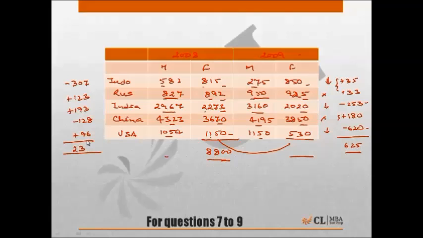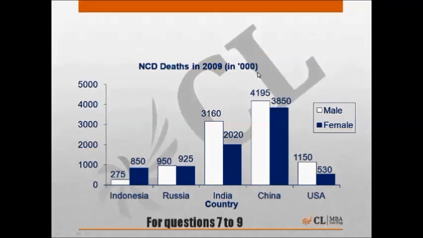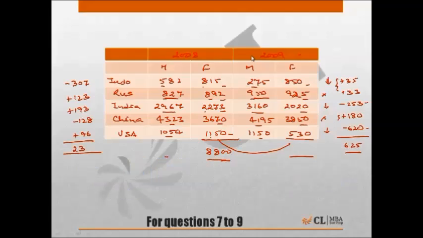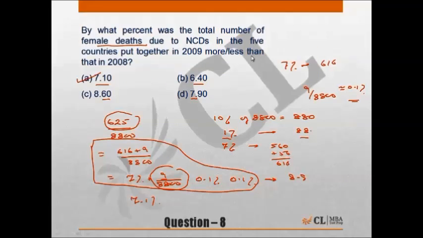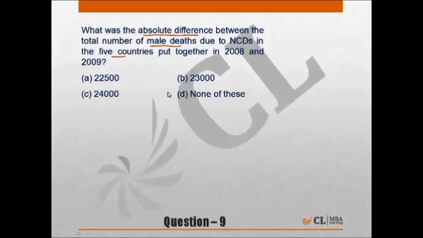And this total comes out to be 23. But if you just go back to the graph, the NCD deaths were given in thousands. So this difference of 23 means 23,000. And among the choices, the correct answer hence becomes choice B. Now, please notice the choices out here. The choices effectively are close to each other, and hence you should not be making approximations out here. If required, please write down. Also, since the graph is in thousands, if I divide by 1000, this would become 22.5, this would become 24, this would have become 23. So actually this could not have been a choice and this should have been eliminated right at the beginning.